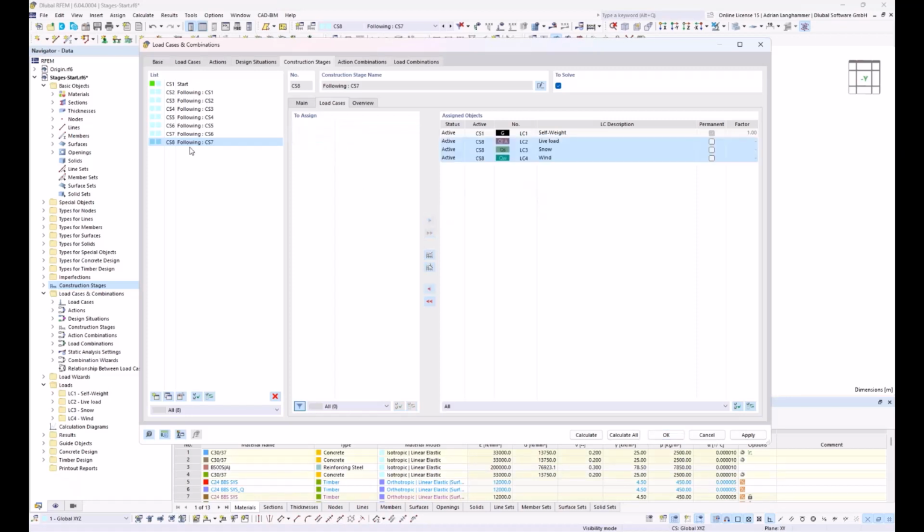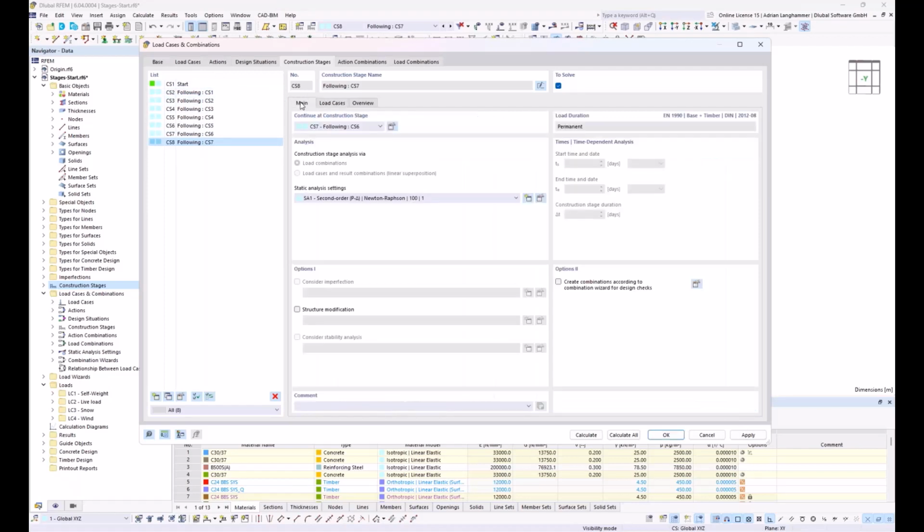And then based on this construction stage, I could do the combinatorics and design the structure for the last construction stage, but I have the real distribution of the self-weight due to the construction process. I switch back here to the main register and maybe tell a little bit about the options.